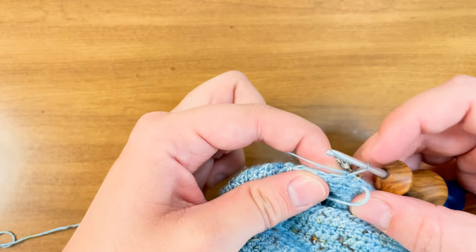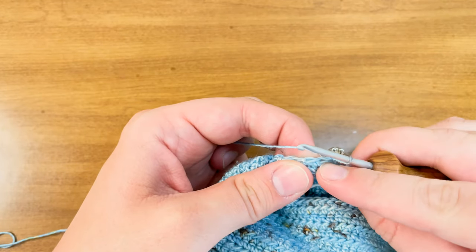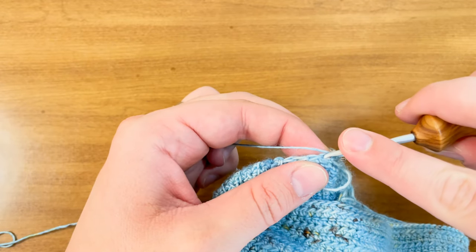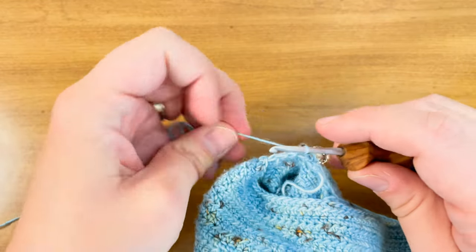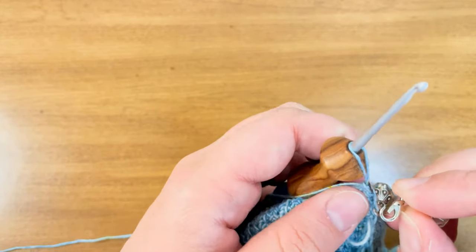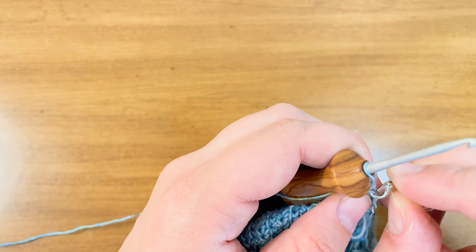And then once it's turned, I am now going to work round 2. So round 2, you work it just like you did any rounds that you've done with the body. I'm just going to yarn over, insert into that very first stitch, complete my half double crochet. And then what I like to do is go ahead and take a stitch marker and mark this as the first stitch of the round. So that way I always have my first and last stitches marked to remind me of my beginning and end.